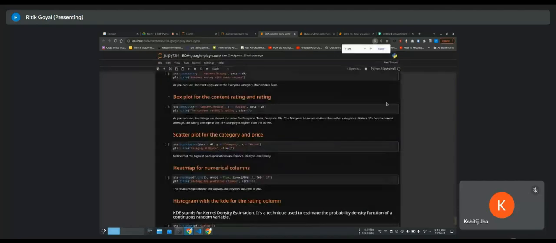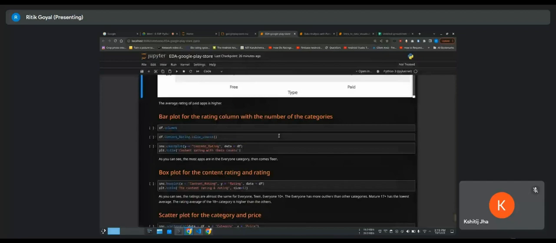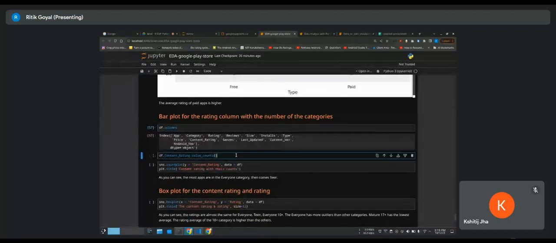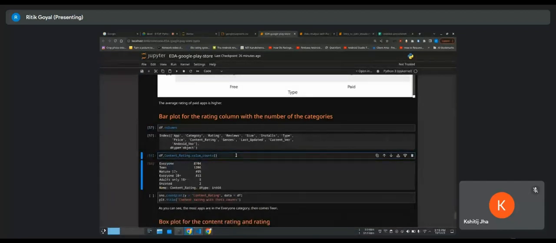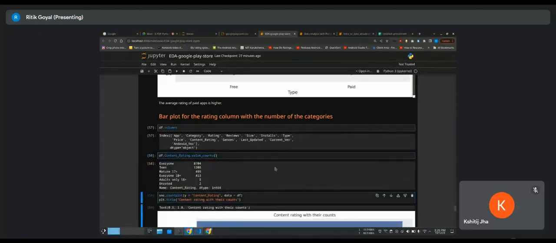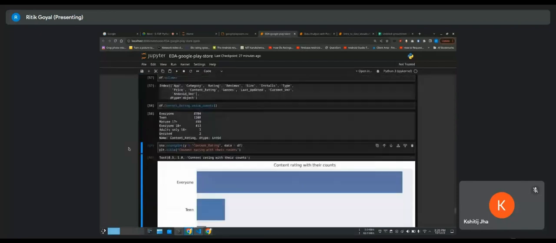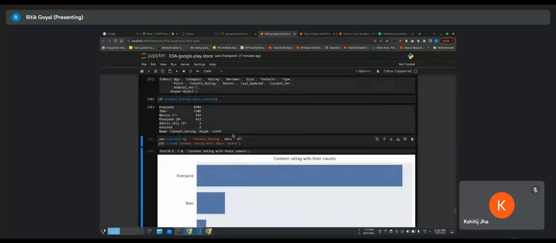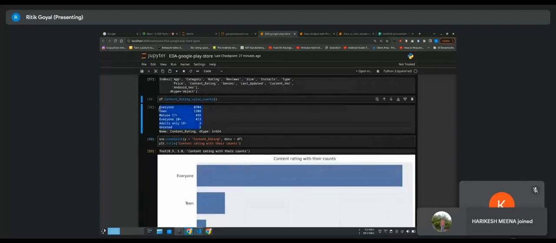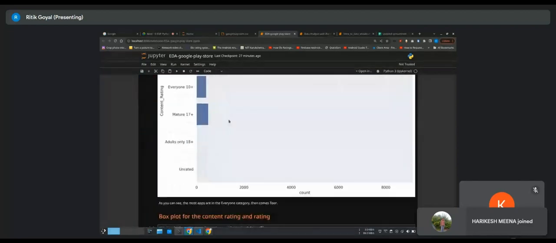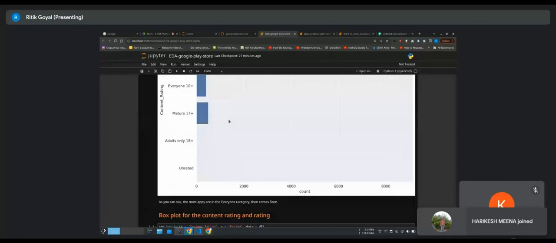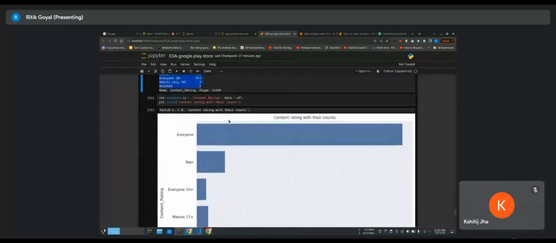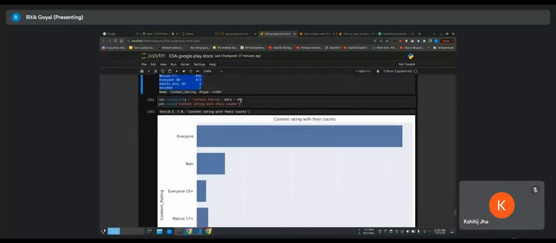We are plotting the box plot for different columns. So this is for the content rating, and this is the count plot. Content rating has 6 variables. This is kind of a bar graph tilted around, but it is the Seaborn way of calling the bar graph.